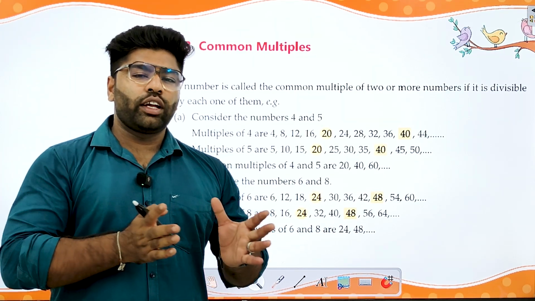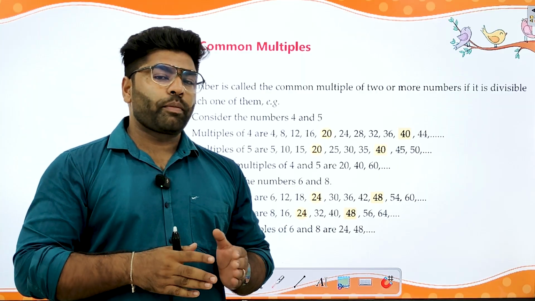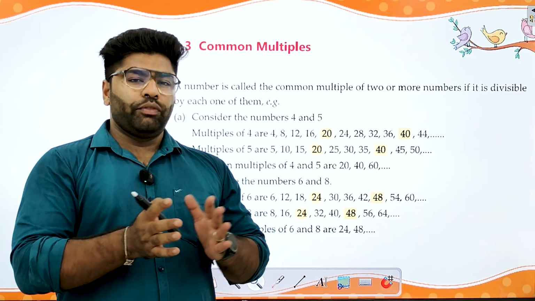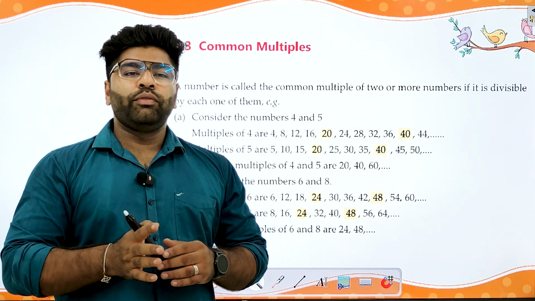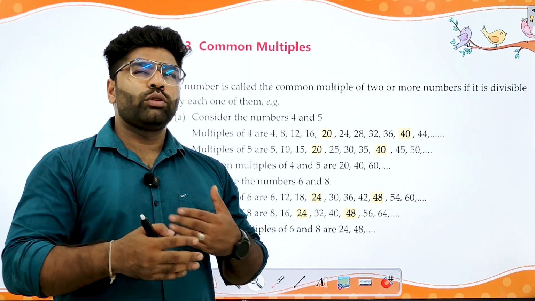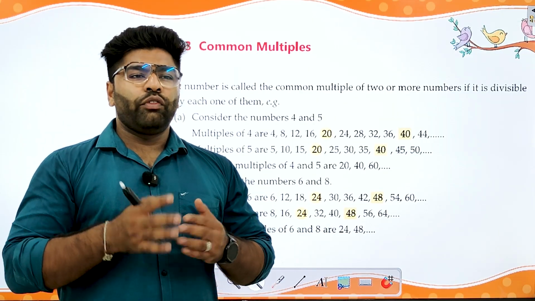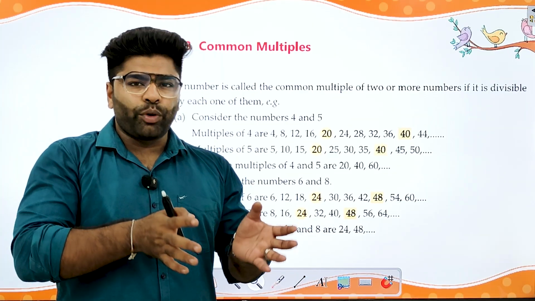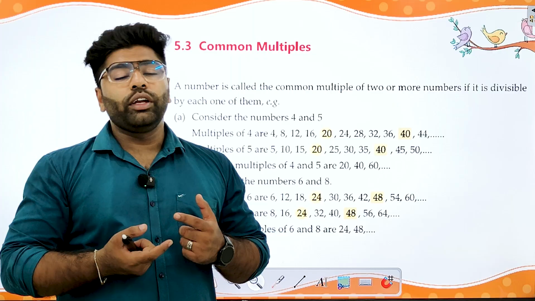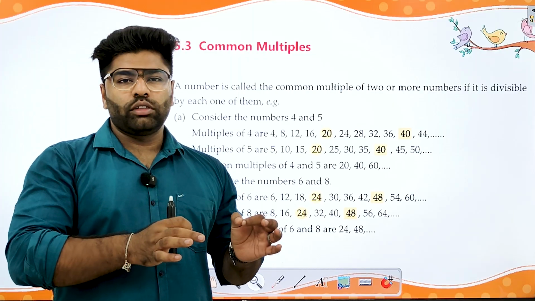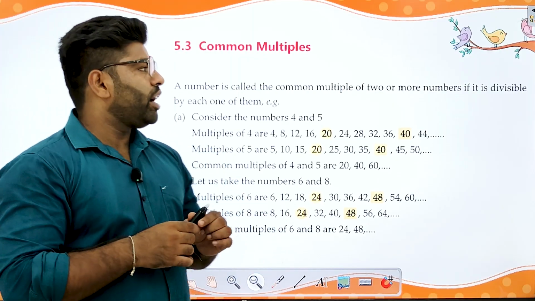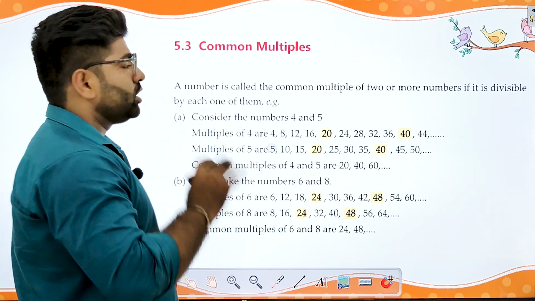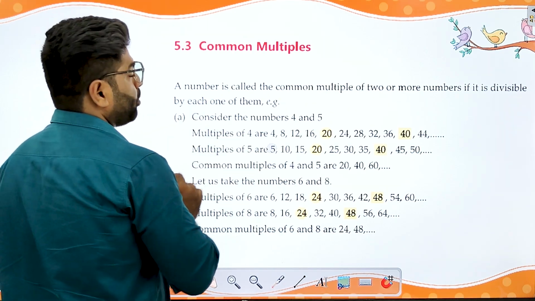So students, now we are having the next topic, that is common multiple. If you multiply any number and we have a product, in the same way, if we have two or three numbers and you multiply these numbers by different numbers, at some point they may or may not have a common multiple. Just like we have taken the example, before that we will discuss the definition of common multiple.